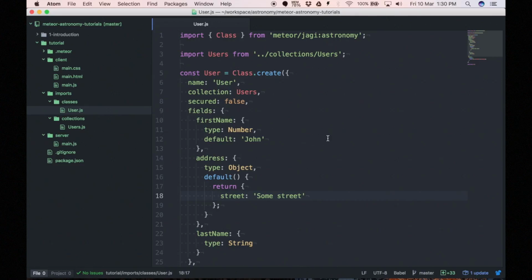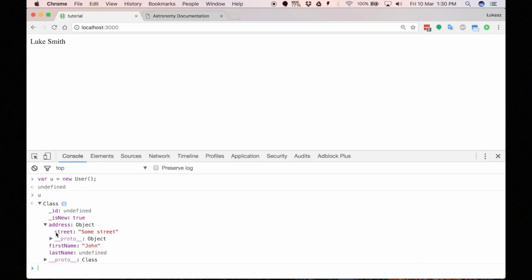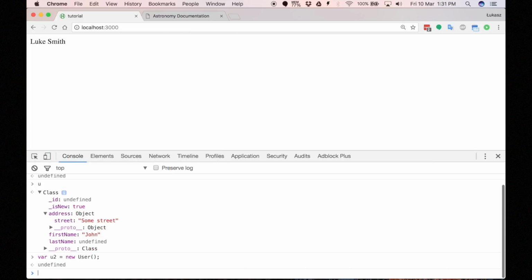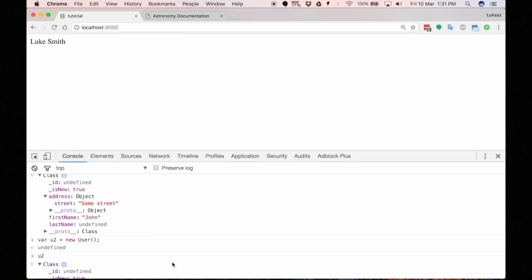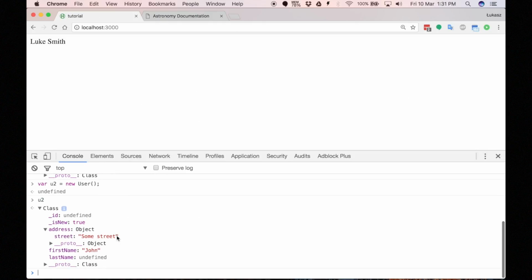So let's see if it's gonna work. Let's create a new user and check what we have here. As you can see, we have the address field which has some street, and when we create a new object of the same class, you can see that we have also the address field with the default value, but by returning an object from the function, we created two different instances of this address object.